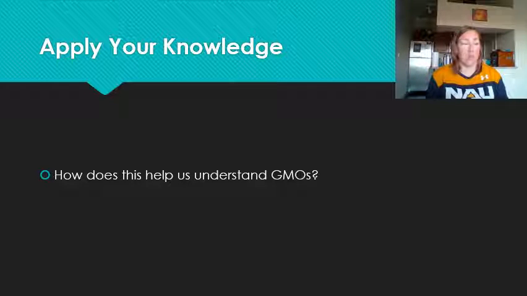Lady Gaga sings a whole song about this. This is because new genes that are spliced into a cell, they have to be spliced into an egg cell, and then that egg cell divides, and you end up with an organism that has that trait in all of its cells. Remember, each cell has an entire copy of the genome, but only certain genes are expressed in certain cells. That's a topic that we'll talk about with stem cells in chapter 13, I believe, how cells differentiate and only express certain genes.